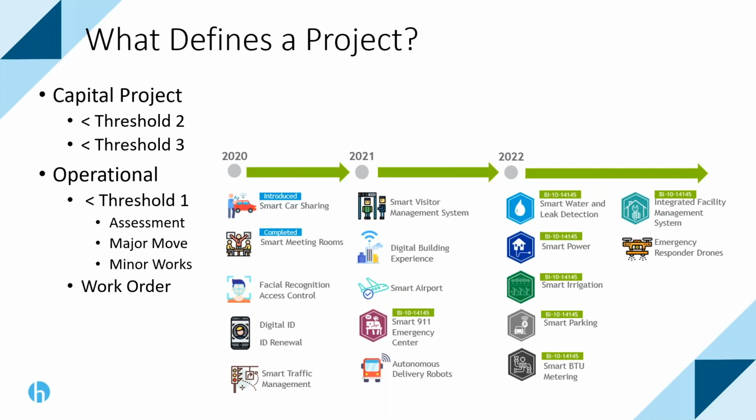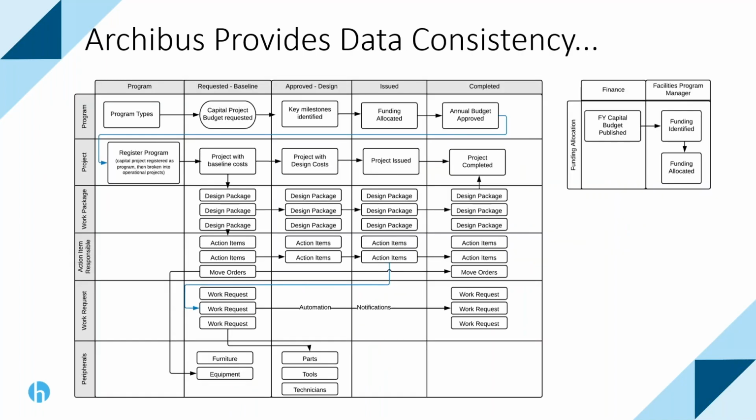So those projects that go over that $10,000 threshold, or even a higher threshold, where you need to get additional approvals from finance, from the CEO in some cases, and so on. So you define a project in Archibus, and you have to keep track of the type of project you're defining, because ultimately Archibus doesn't really care what kind of project you have and how big it is. What it's got is basically a standard process and a standard set of tables that allow you to develop a consistent set of data for your reporting.